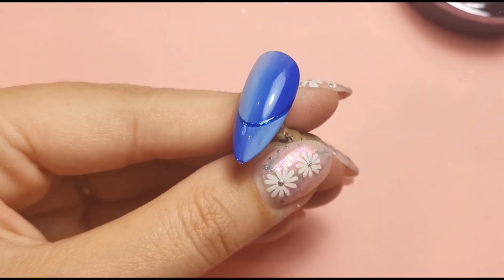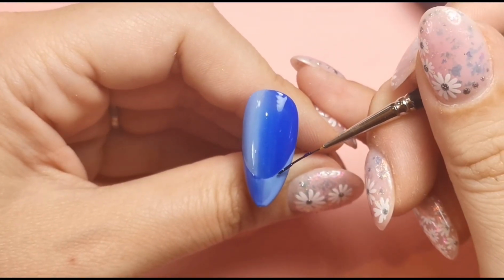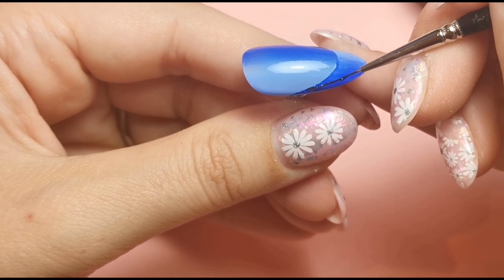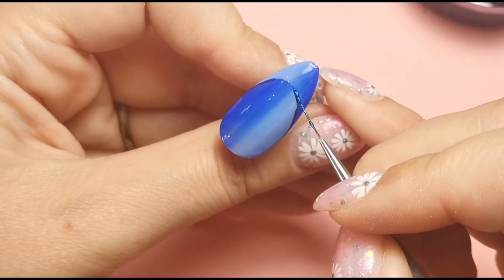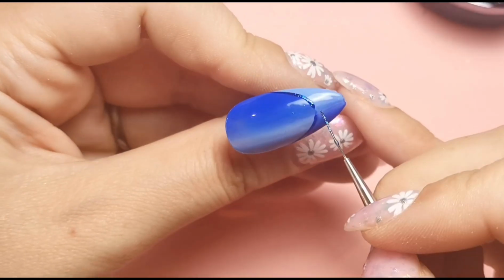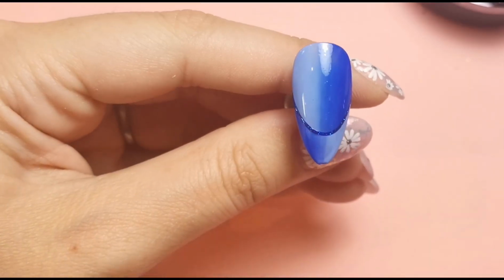So that's how that looks. I think it's actually really pretty. It's nice and subtle, but enough for you to be able to see it. So I'm going to cure that for a full cure in the lamp, and then I'm going to do the same on this nail. There we go, very cute. Pop that in the lamp as well.